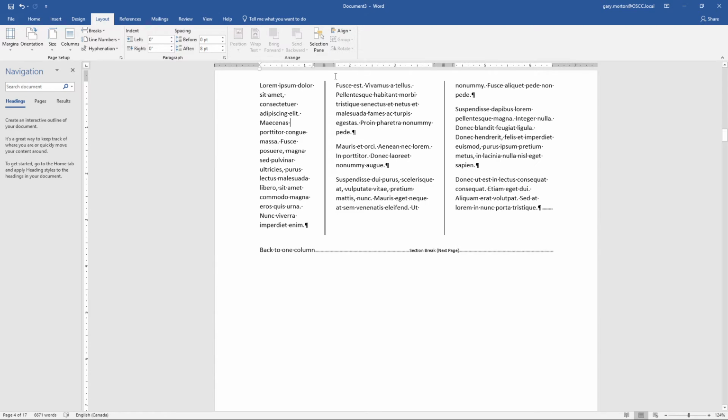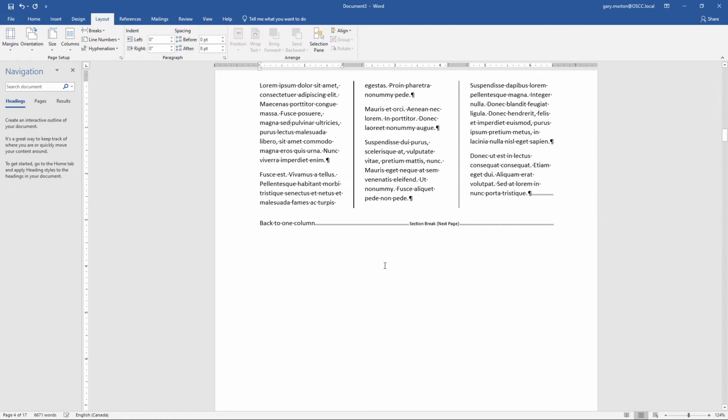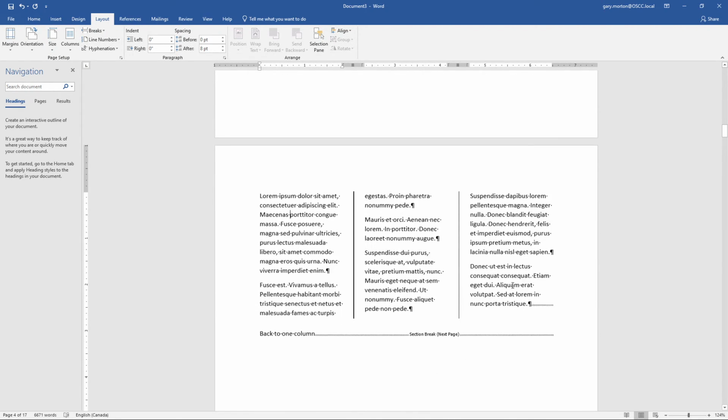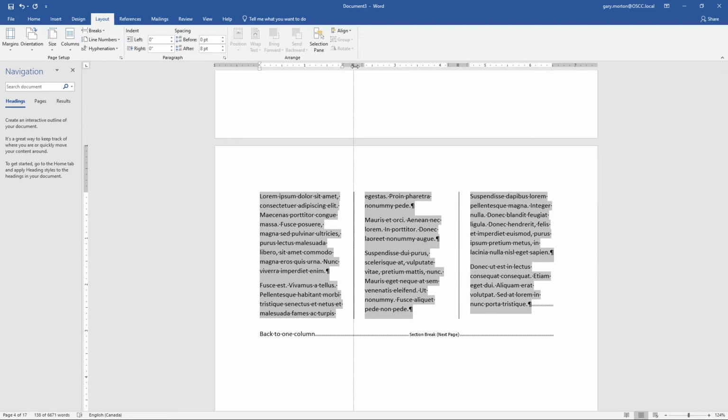What? Maybe because I already did it that way, it won't let me. I should be able to just drag these around. If I highlight everything? I'll make a note of that and we'll figure it out later.